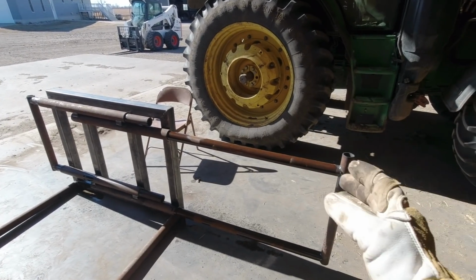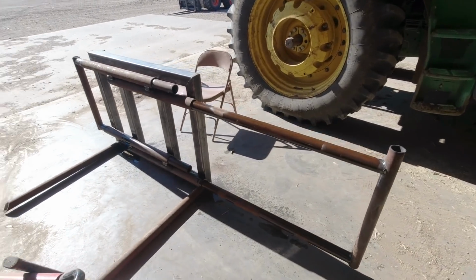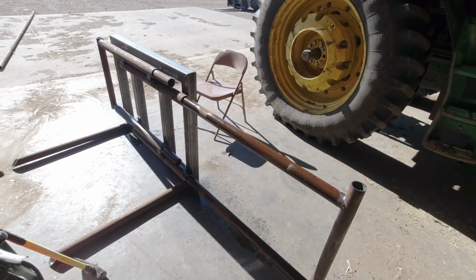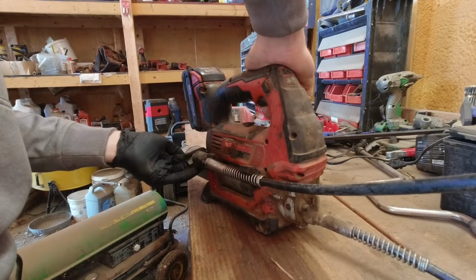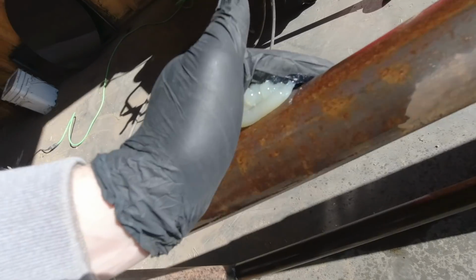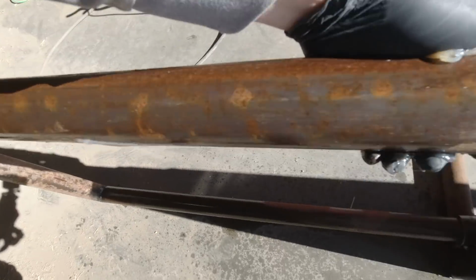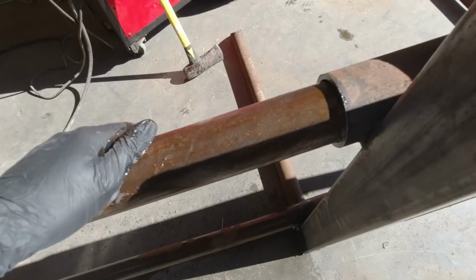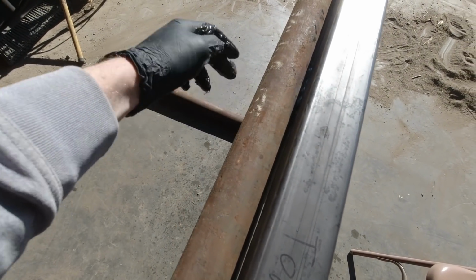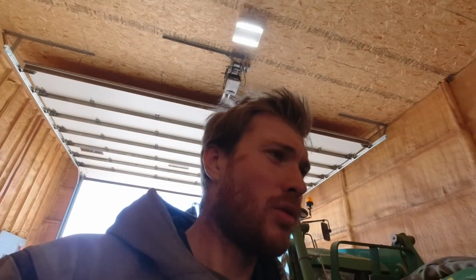See, if I can do that with my hands, there's gonna be a hydraulic cylinder in there at some point, so it's gonna have no problem. It's just gonna keep wearing until it digs it out enough that it's not hard to move back and forth anymore. Why am I out of breath? That'll get it going. And then at some point, I'm sure someone already commented it, we'll drill a hole, probably just one right in the middle, put a grease circuit in there, and grease the living heck out of it over and over until every time you run it, it's like raining grease.